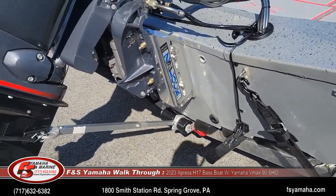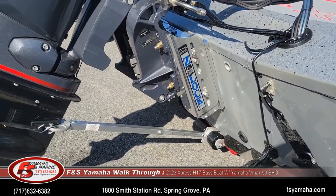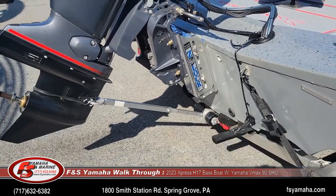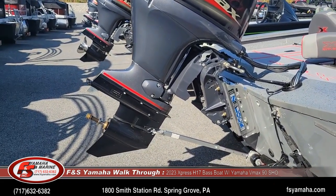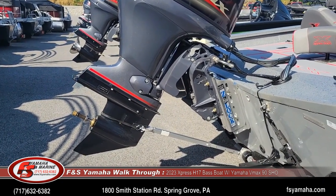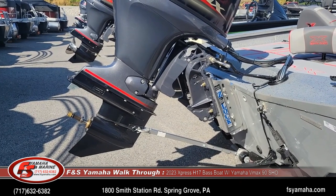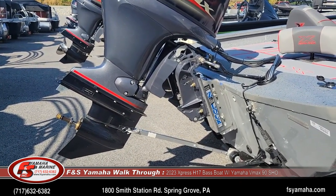Along with the pad hull boat, the pad hulls work much better if you have a jack plate. When you move the motor up and away from that pad hull, it just makes the boat accelerate faster, turn better. The whole scenario works a little bit better with a jack plate. This boat has a manual jack plate, but with special orders or upgrades, we'd be glad to do hydraulic jack plates as well.